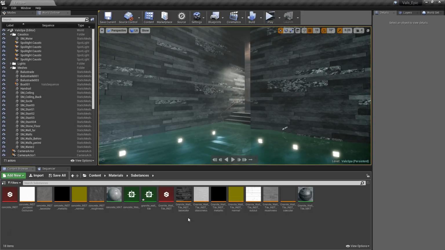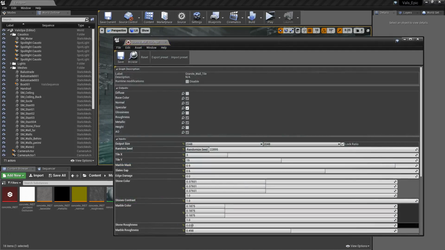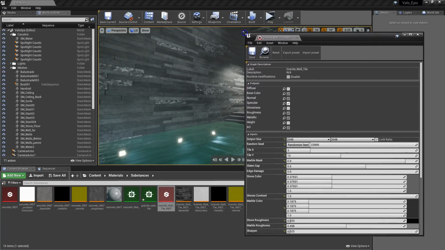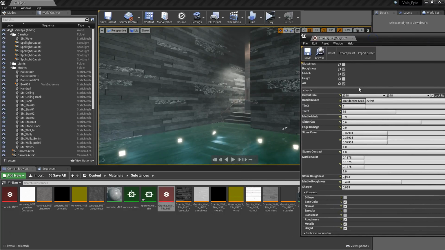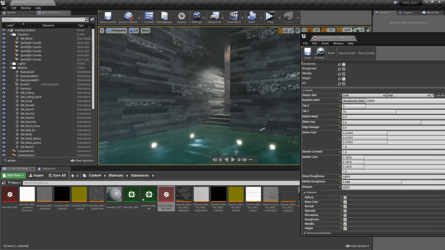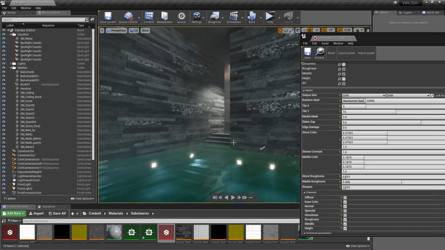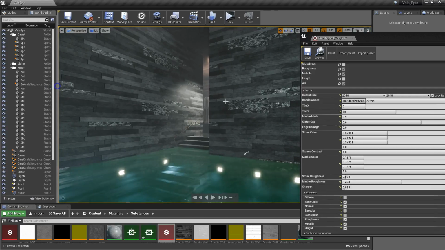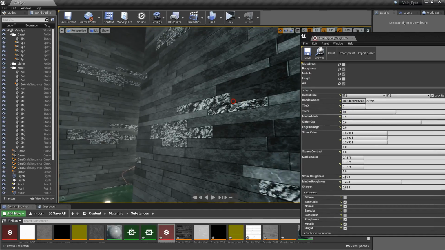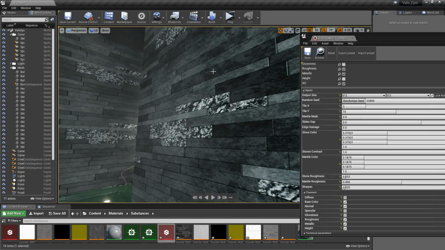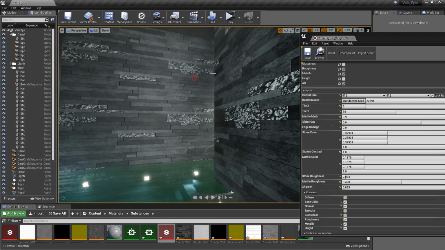The beauty of substances is that once we've got the plugin enabled, we can also go into the interface by double-clicking on this instance of the substance here, and we have plenty of parameters that have been exposed from Substance Designer that we can play with inside here, inside of Unreal. So let's just make a little bit more room on my window so that we can see what's going on. And the first thing I'm going to do is I'm going to change the output size to 512, which is going to enable me to tweak the parameters and have much faster refresh rate on my display.